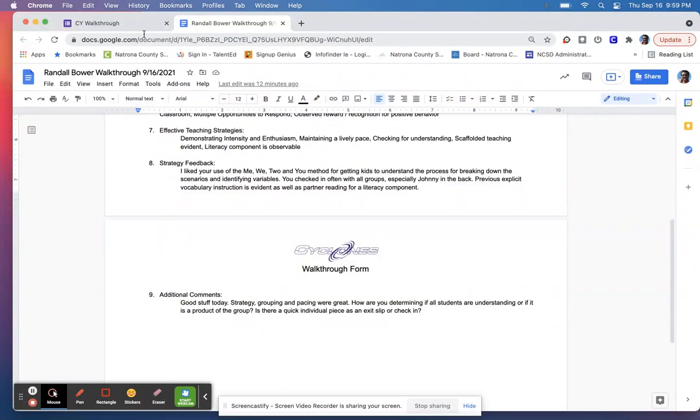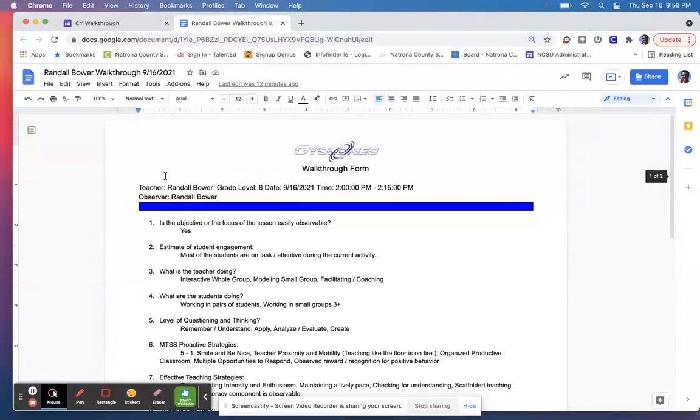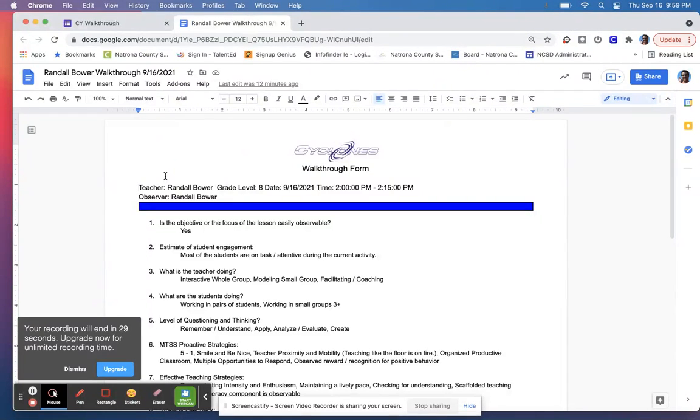Anyway, these tools will allow us to, like I said before, use our time wisely. We can also provide feedback and help us grow instructionally in the building, as well as see some building-wide trends. Another nice thing about them is, if we can group 3 or 4 of them together in 10-minute increments, we can actually use that as an evaluation or an observation and have an observation conference about them. So that is our CY walkthrough.